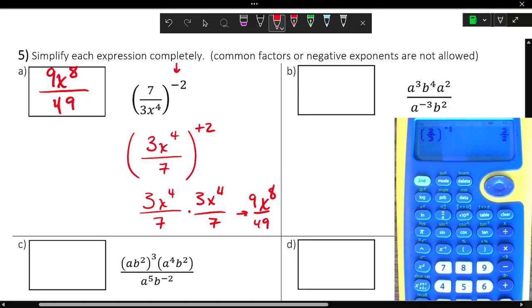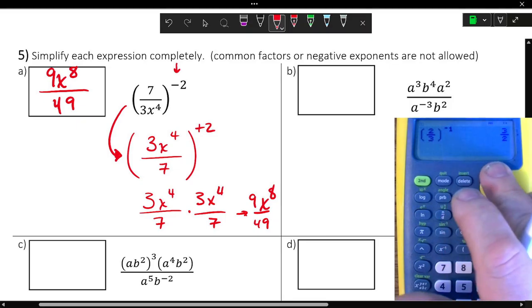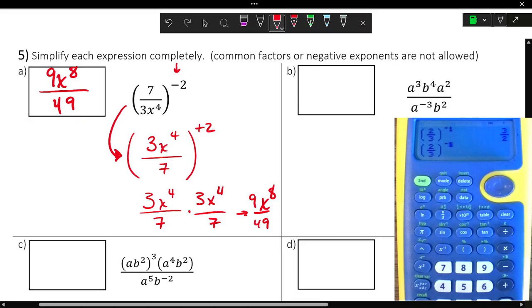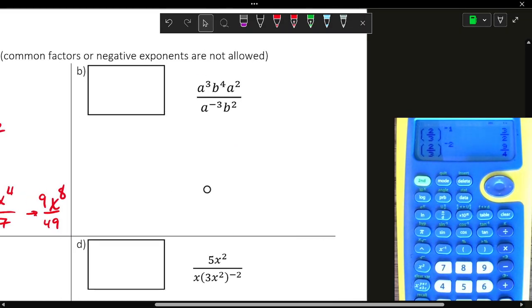So that's a great trick. It's a great observation. Observing on your calculator that if you have a fraction to a negative power, look what that does. That's amazing. In fact, if I took that same fraction and I raised it to the negative 2 power, it's going to do the same thing, but it's going to square those, and it's going to give me 9 fourths. There it is. Beautiful. All right, next problem. B. Let's see. Let's do this first.